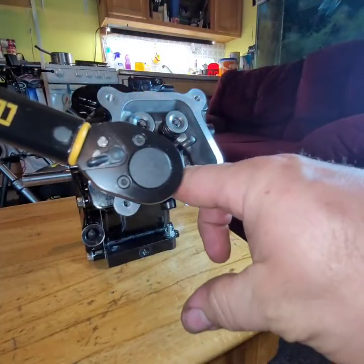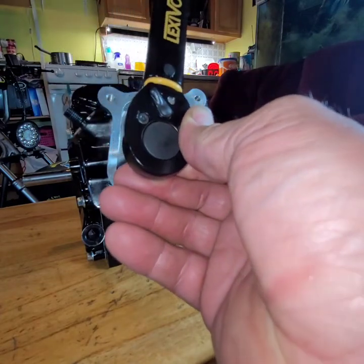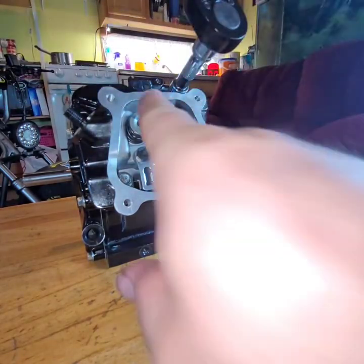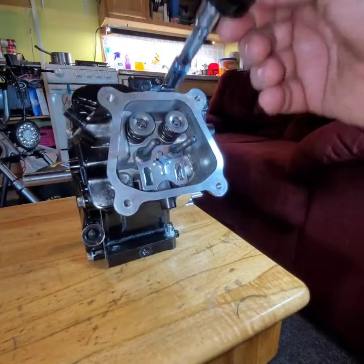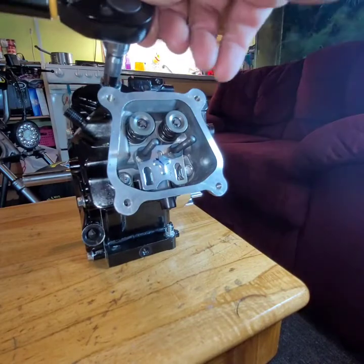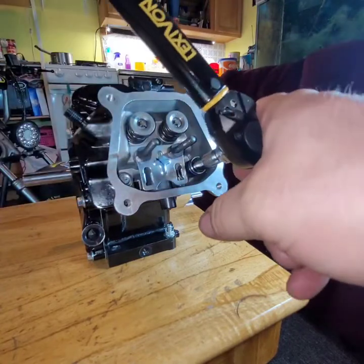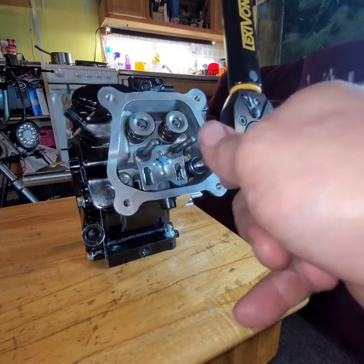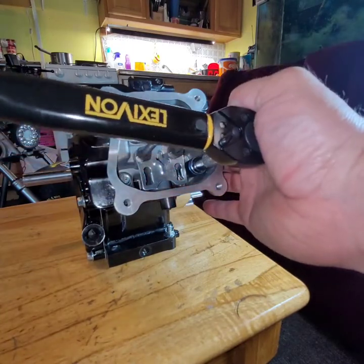Go for it. You're gonna do it in a crossfire pattern. If you're starting with this one, go, a crossfire pattern. 25. 25. 25.